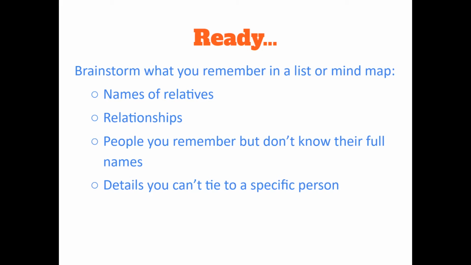So thinking about just putting down in any order, in any way you want to do it. You don't need any kind of fancy way of listing things. Just get names of relatives down. If you can, make notes about how those people are related to each other. People that even you remember, but you don't know their full names, or you don't have a full picture of what their identity was because you don't have solid memories of them. Or even details that you heard about in family stories, but can't tie to a specific person. Like, your great-grandmother came from Ireland, but you don't know what her name was, or where she fits in your great-grandparents.